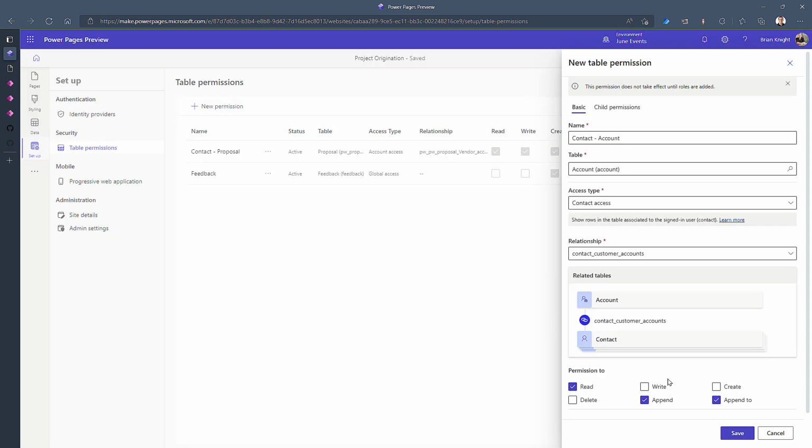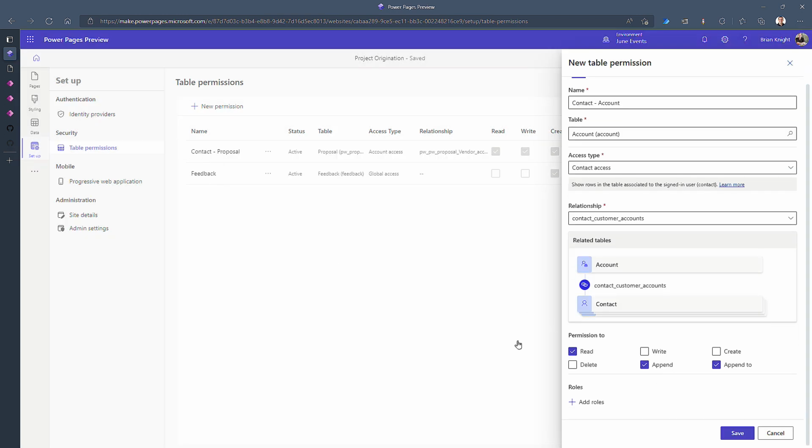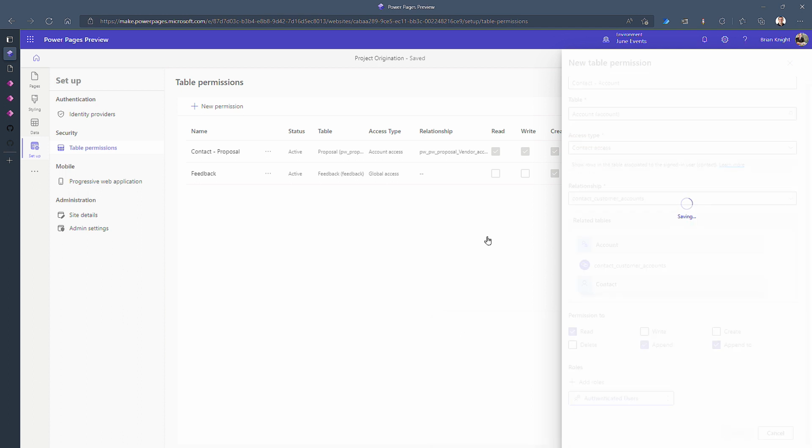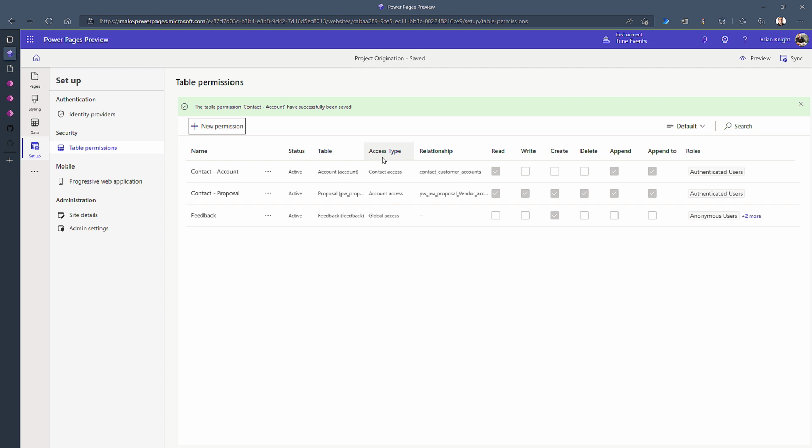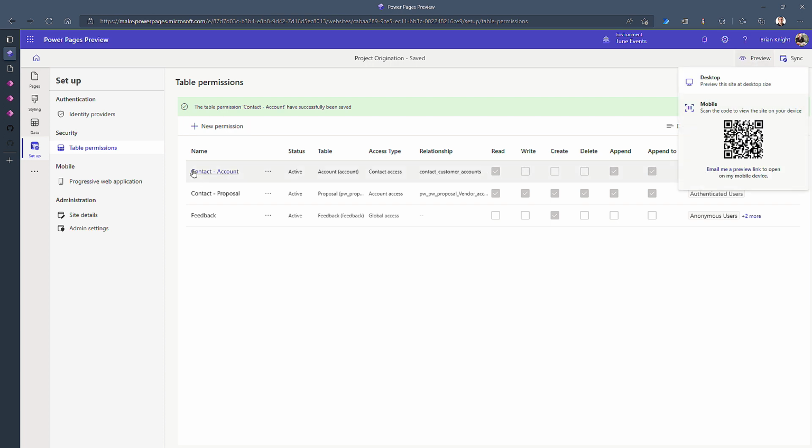Oh, one mistake I made here. Go back to it if you've made the same mistake I did. I forgot to add the role. So I'm going to hit add role, and I'll pick authenticated users. Now you can also create your own role if you wanted to as well. So I'll hit save, and now it should give me a better permission set. You can overlap these roles also, so you might have one called vendor manager, or one called client, and so on and so on. So this will fix our ability to see the vendors now.